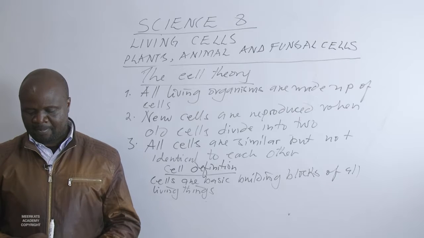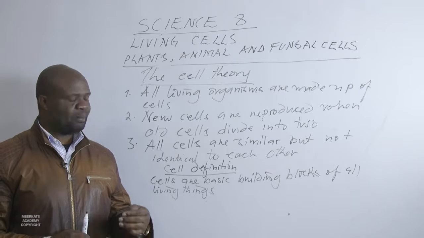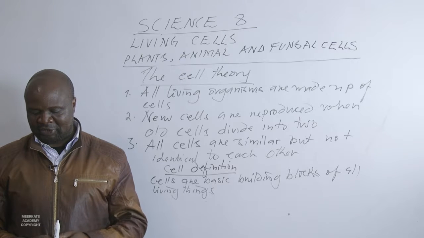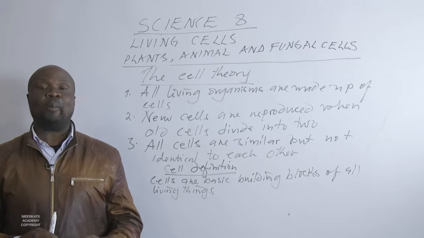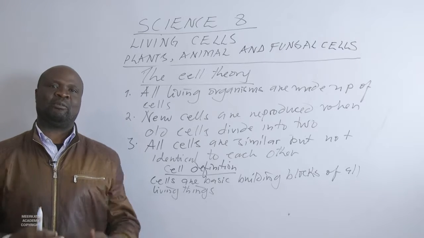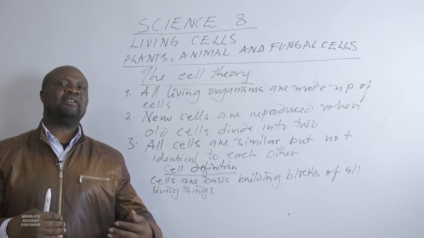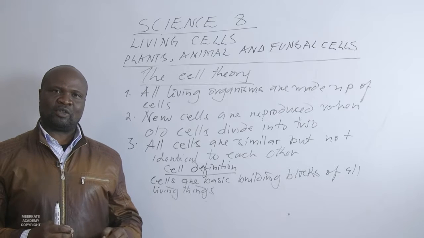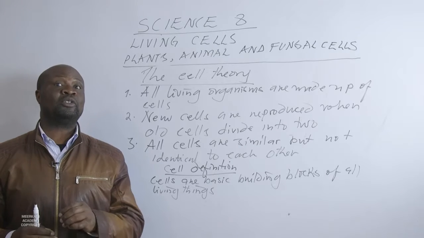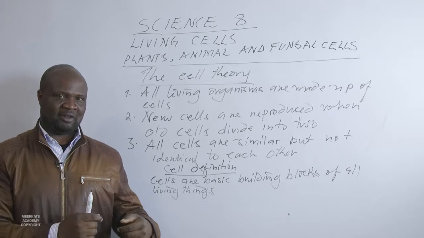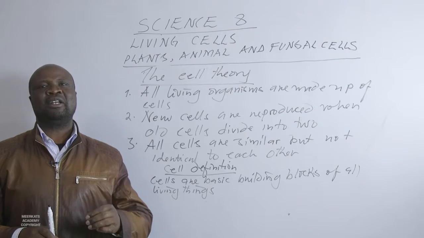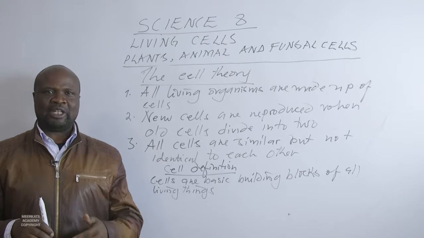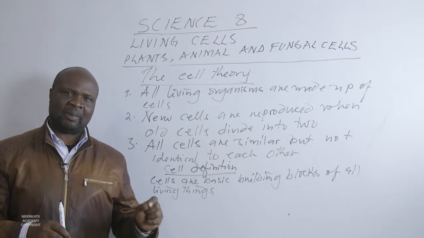Cells also contain the body's hereditary materials, and they can make copies of themselves. Cells can replicate themselves. They can divide, and when they divide, they increase. These cells carry hereditary information concerning the whole body. There are tiny strands of information called chromosomes located within the nucleus of a cell, which give the exact characteristics of that particular organism. So within the nucleus, chromosomes carry hereditary information concerning that particular living organism.